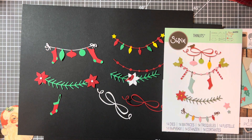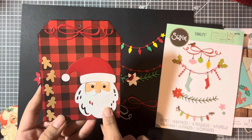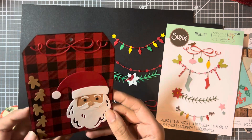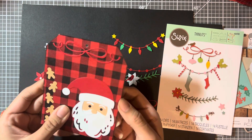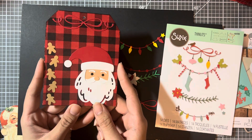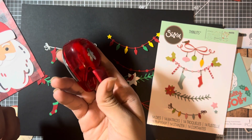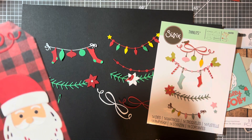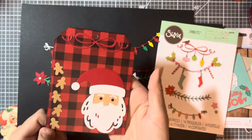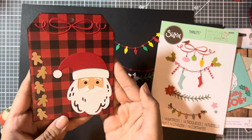I did a quick tag just to share with you. So this is how it looks. I used the Momenta Santa and then the bow right there. It's so adorable and I made this for my Christmas tree, so it is chipboard — it is medium, so it's quite thick, because I will be putting this on my tree. I absolutely love this. The little gingerbreads are from this punch that I picked up off eBay — it's by EK Tools. So it's a cute little ginger right there. This is my tag and I will be making more tags, and I will have that on another video.